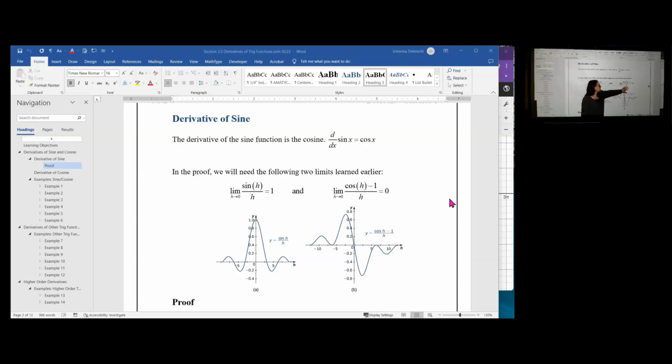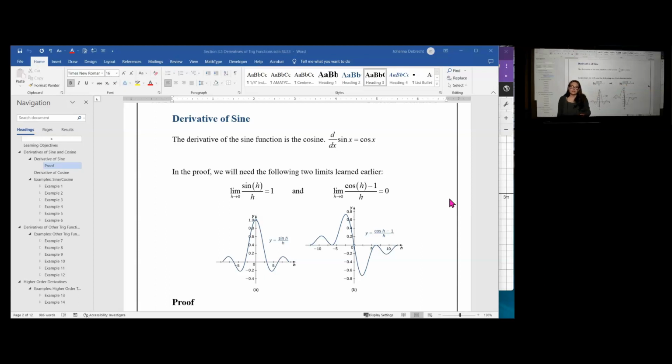We also need the limit of cosine of h minus 1, all divided by h. Again, it obviously cannot exist at 0 since that would cause division by 0, which is never allowed in our numeric system. Then, when we look at the limit of this and we observe the graph from the left and the right as x gets closer to 0 from both sides, we see that it approaches and is aimed directly at that y value of 0. So this limit is 0.